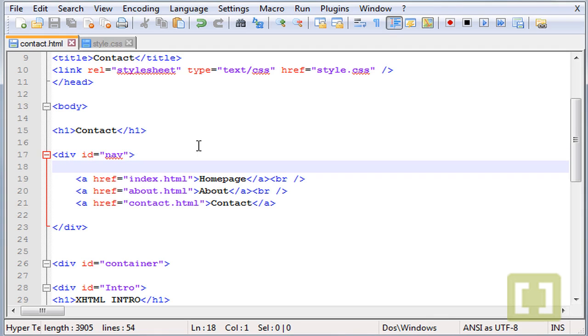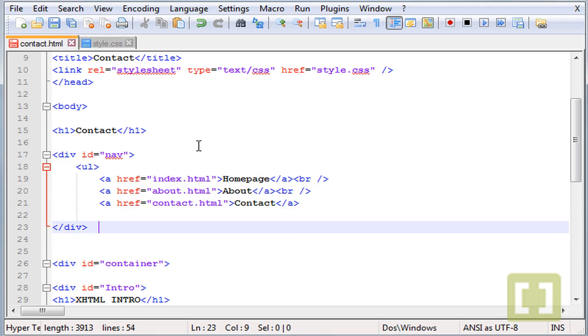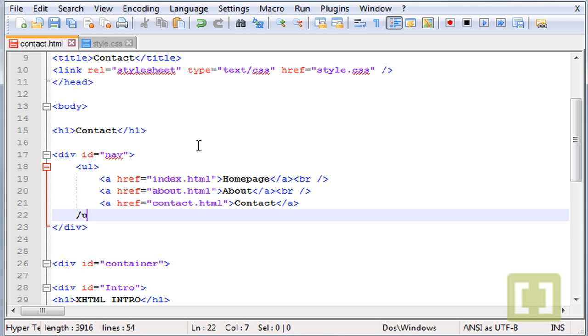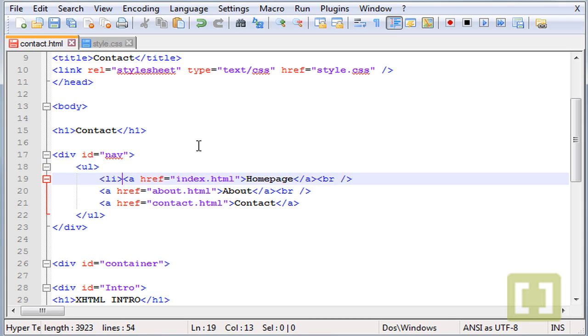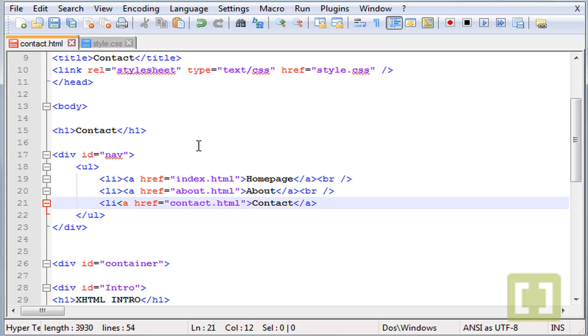Inside the nav, let's create an unordered list. Here we close the UL. And here we type LI, LI here, LI, and here instead of the BR or the line break, we close LI.